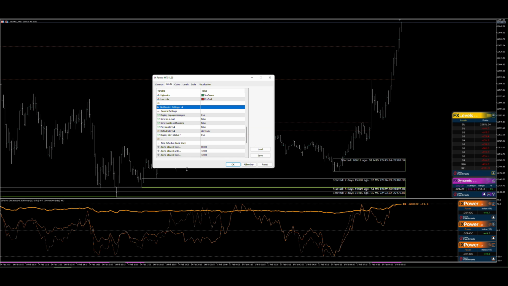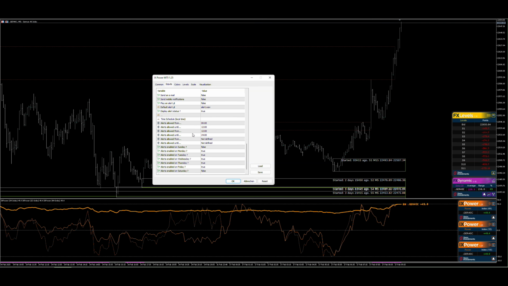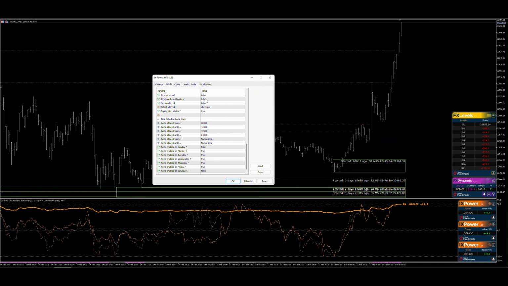And at the bottom of the properties you'll find the notification settings, so in which way you want to be notified, either on your mobile device or via email. And you can also define a time schedule of when you want to get these alerts, because you have, especially on indices, to consider the exchange times when these symbols are traded. And so you can set up specific time periods to not get an alert if the exchange is more or less closed anyway.